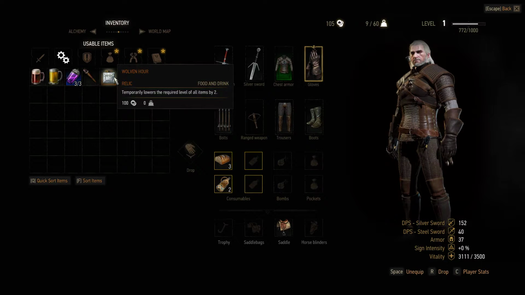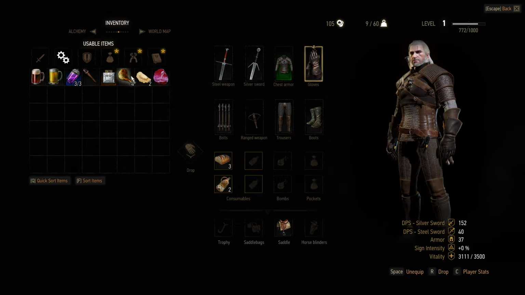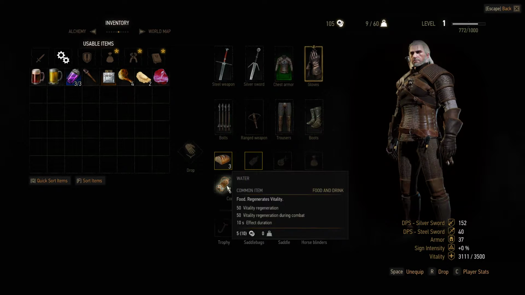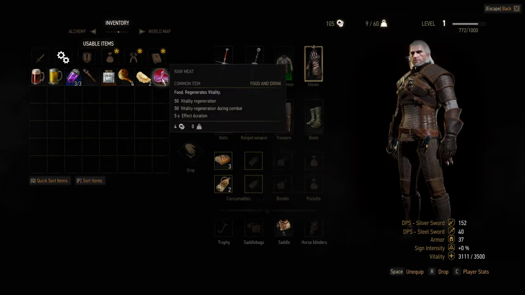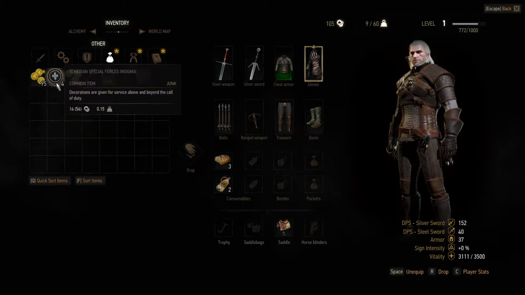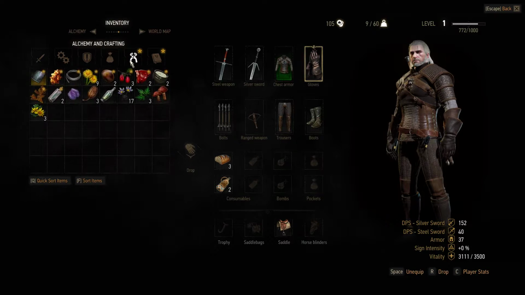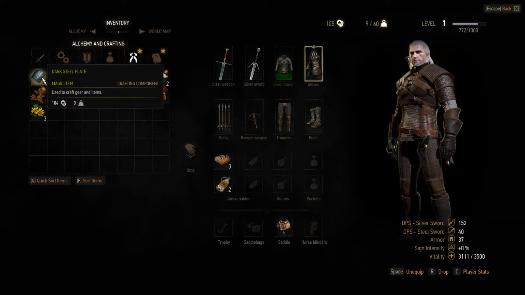Wolven Hour Relic temporarily lowers the required level of all items by 2. Oh, very cool. So how do you... You just food and drink? Required level of all items? Food, 50-50, 10 second effect duration. Water, bread. Okay, what else we got here? Decorations are given for service above and beyond the call of duty. Can be exchanged for crowns at the Vivaldi Bank in Novigrad. Okay. Oh, we got a bunch of stuff. Used to craft gear and items. Dark steel plate. Used to craft gear and items.